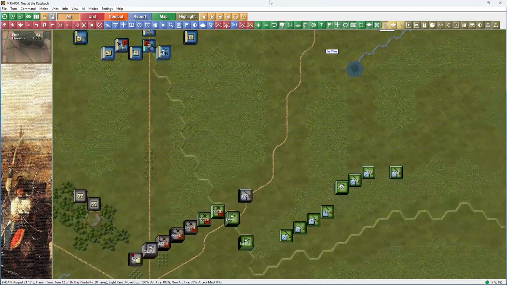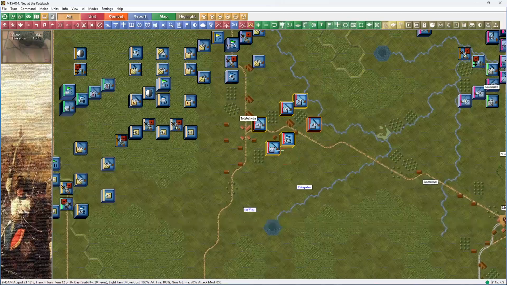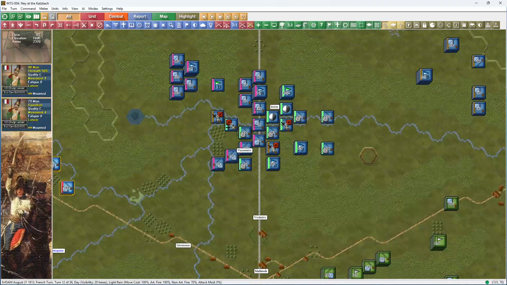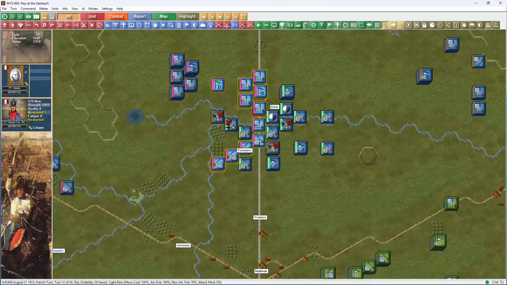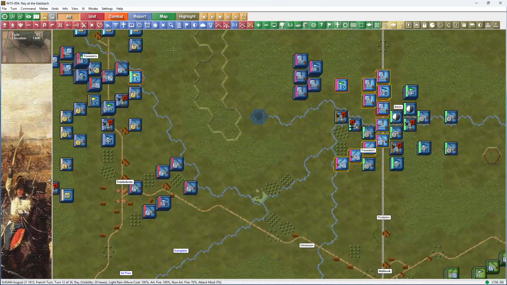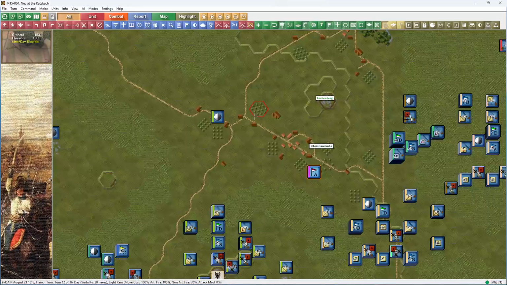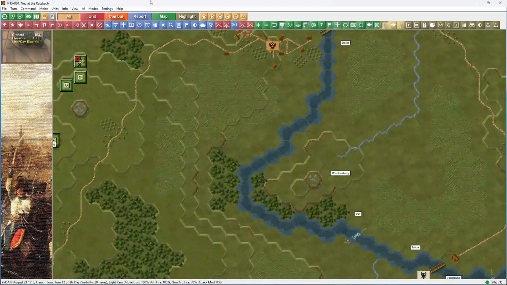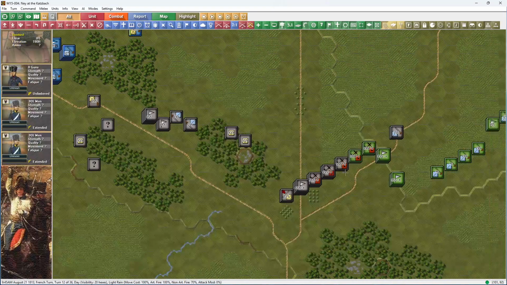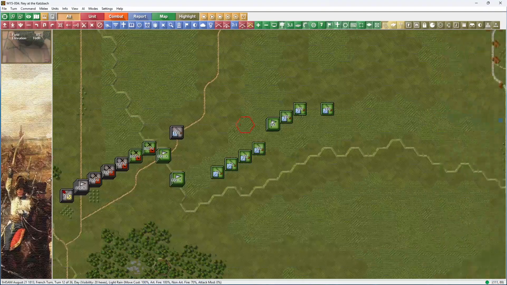Spend a couple of turns reorganising, getting the proper distancing, intermingling the cavalry where I need it. So that would make it about, say, turn 17 to turn 18. That would give me plenty of time left to crush the Allied army, hopefully.